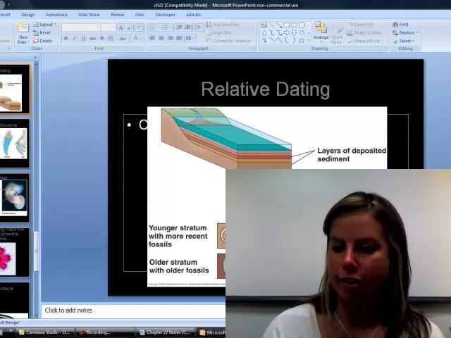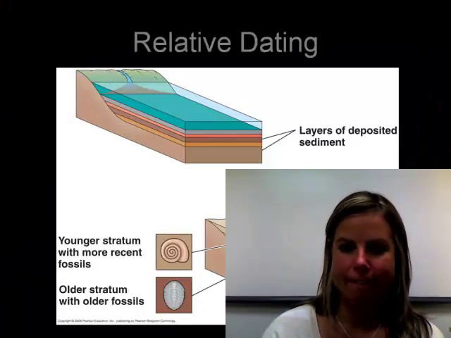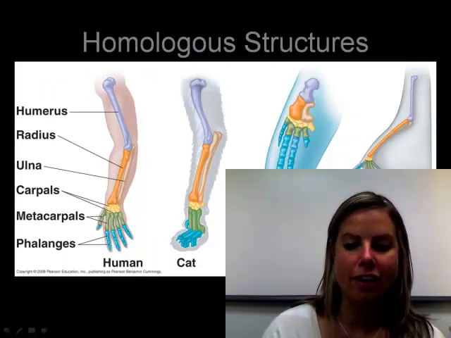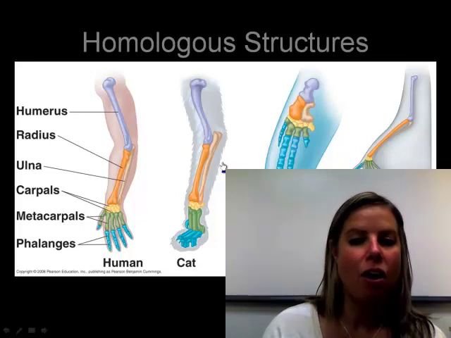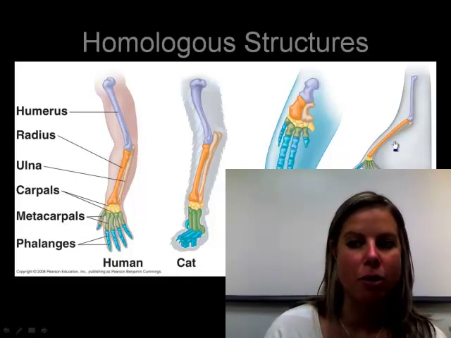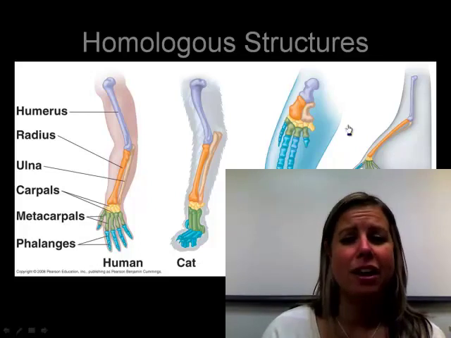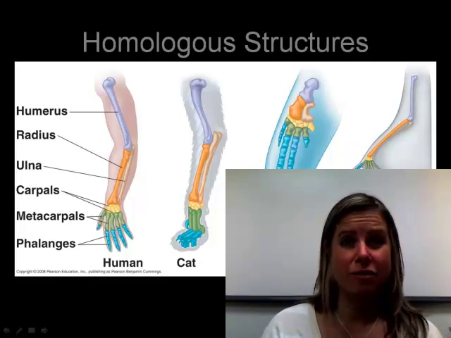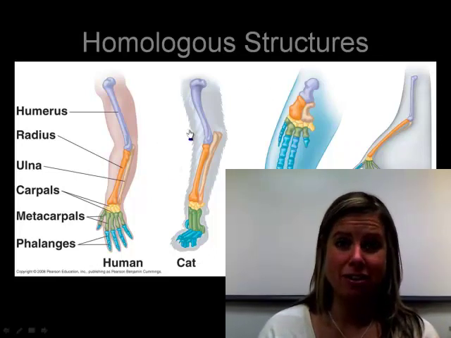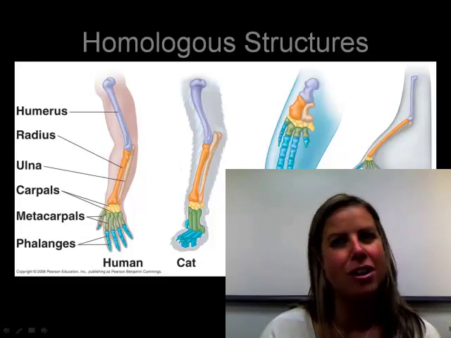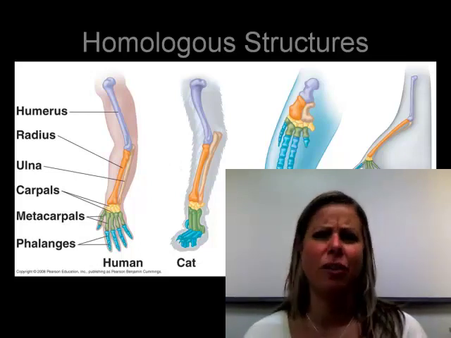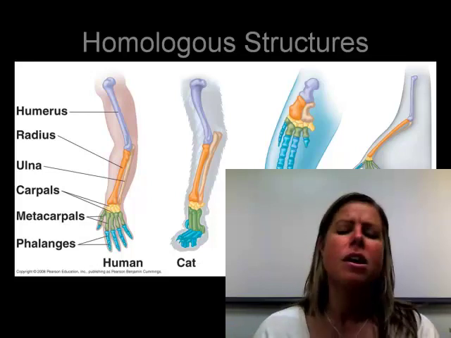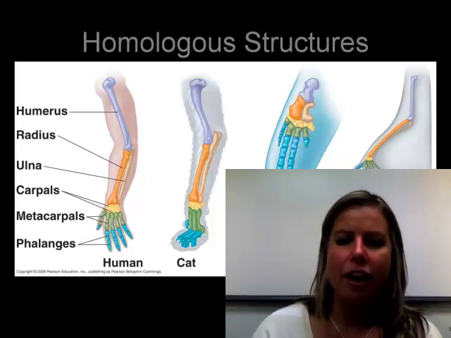So if you look here, let's see, here we go. You can see that the arm of a human, the leg of a cat, the flipper of a whale, and the wing of a bat all have the same basic makeup as far as the bones go. So what that says to you is that these all probably share a relatively recent common ancestor, whereas if I took that insect that was in that previous slide and put that next to these guys, you could see how easy it would be to say, oh, that one's totally unrelated to these guys. These guys are more closely related than that insect would be to any of them, right? So that's looking at homologous structures.